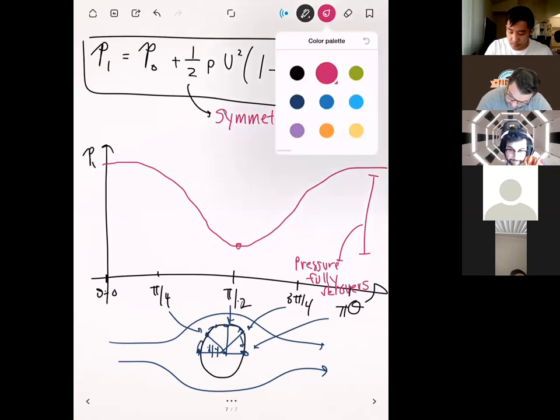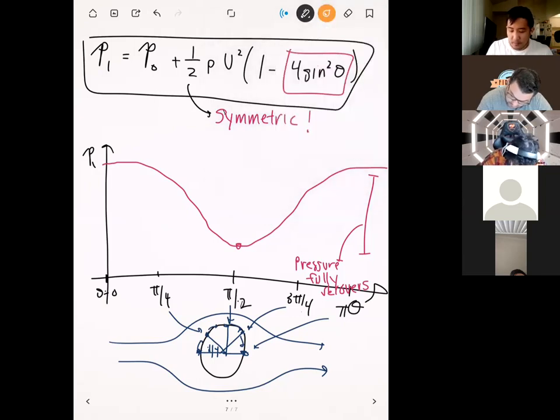And so why is this interesting? This is interesting because this is not what happens in reality at all. If you have flow around a cylinder, then you don't have this full pressure recovery. Because if you think about pressure as a way of exerting force, if you have the same pressure on both the front side and the back side of the cylinder, that means there's going to be no net force on your object. And if no net force, that means there's going to be no drag or no air resistance.